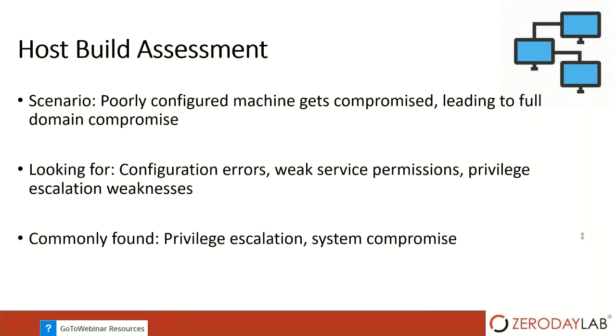However, if you pick an OS and configure it and spread it across your company, you'll want to make sure that that one first original OS is very, very securely configured. For this, we will test your configuration of your OS before you distribute it, and then we will attempt to find poor configurations, weak service permissions, maybe privilege escalation issues in the applications running on the system, or maybe even outdated software or missing patches.